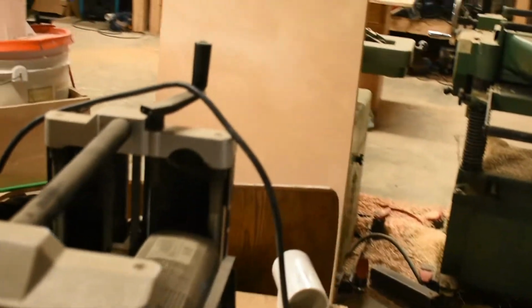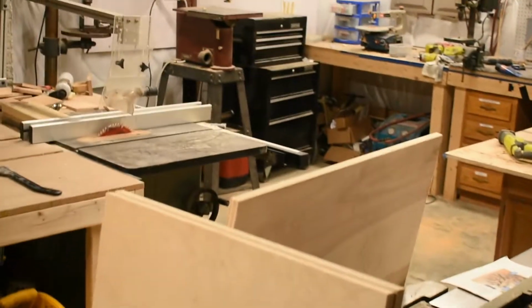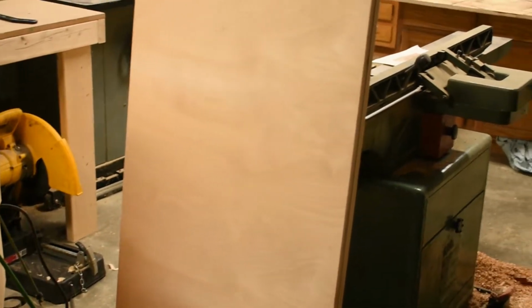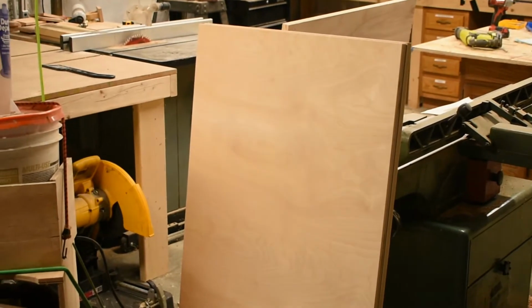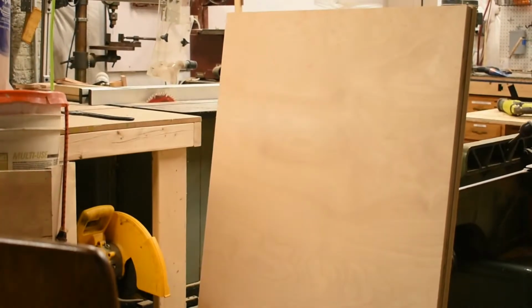So I now have the sides done, cut out to the correct width, and the back, the piece back there. So now I'm going to take it to the table saw and rip down the height, cross cut the height really to the final countertop height.